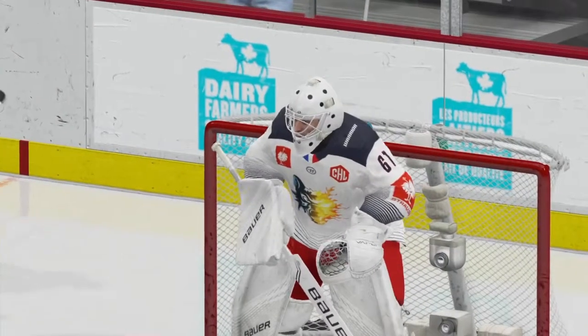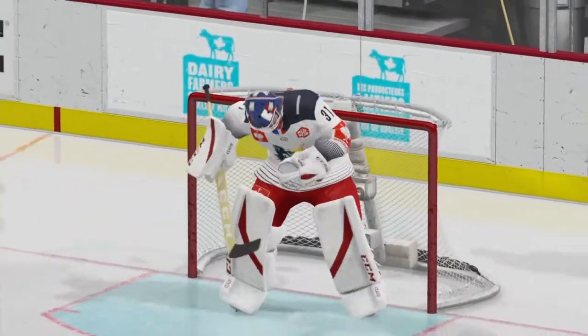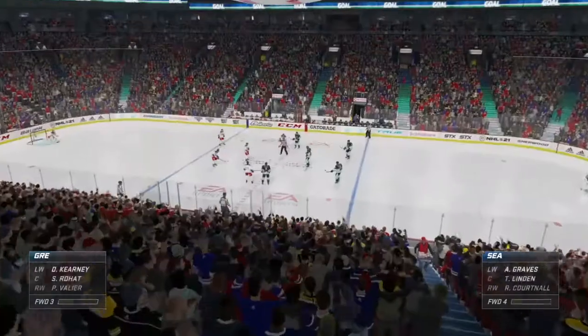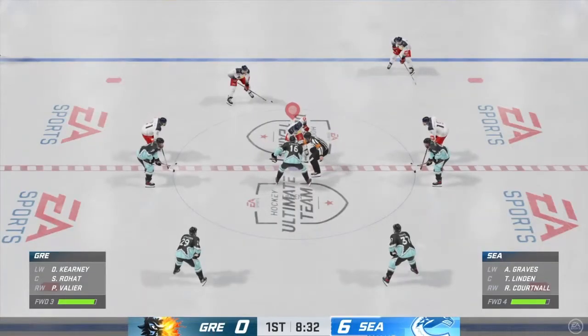All right, we're going to get a goalie change here. He can't get over to the bench quick enough. Now he can get rid of that mask, throw in a ball hat, wrap a towel around his neck, and try and relax. This has been a rotten night for him. Vancouver's still got time here in this first period to increase this lead.